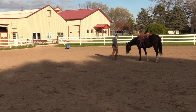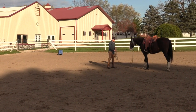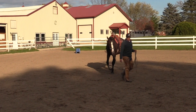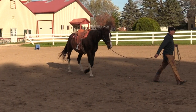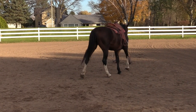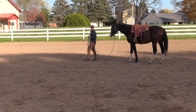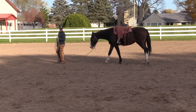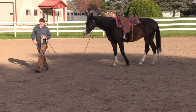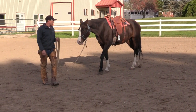Frontal plane. The head comes down. She smells the ground — that's interesting. She licks and chews. So I might just walk away from her here because I can take some pressure off of her. I just did something that involved work and pressure, movement. She came in, she put her head down, so I walk away. If I go slow, I'd like her to go slow. She's doing a good job of keeping that nose between the shoulders and keeping the attention down towards me.